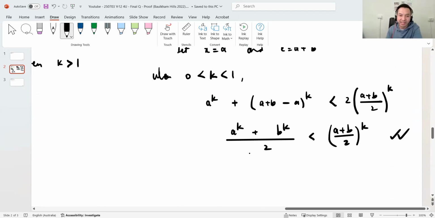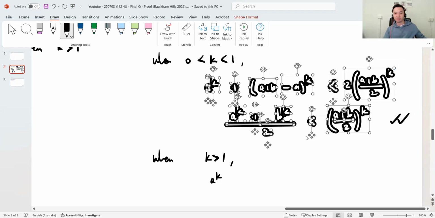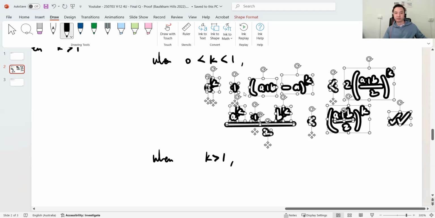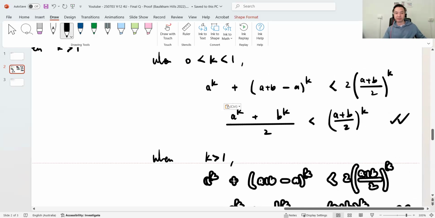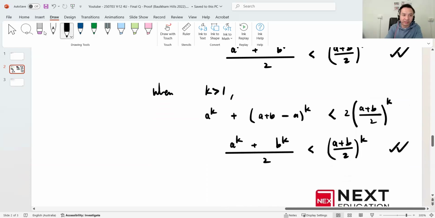And similarly, exact opposite, when k is greater than 1, then A^k. In fact, copy and paste exactly the same thing here. Let me delete this. I'm just going to be lazy. You guys can do it too. Oh, sorry, if you're copying this down, then you can't, but you can appreciate it. And then I know that this guy here was greater than, and then greater than. That's what I want. Is that right?